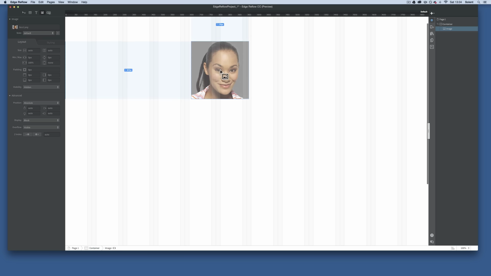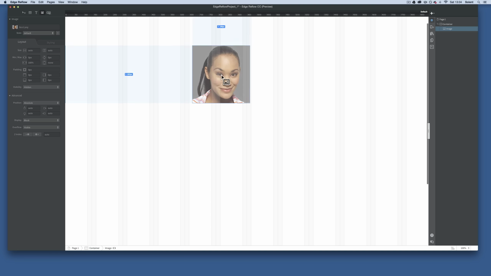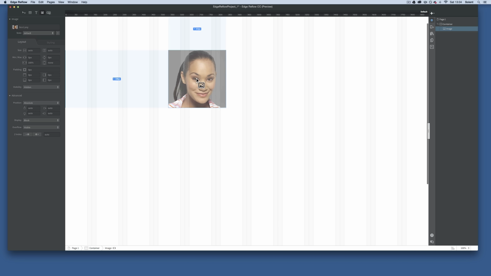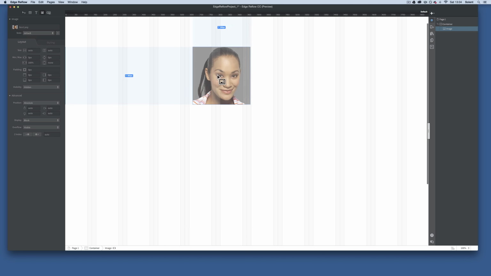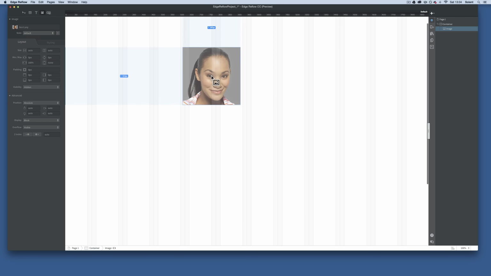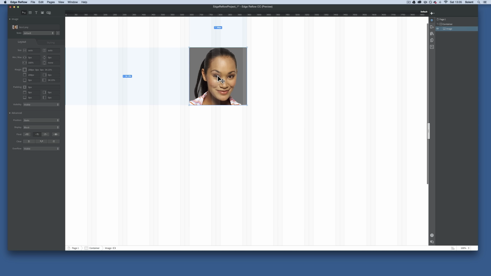We're moving it around, and as a default it has a static positioning, and also it's floating to the left, so you can see it gives you these sort of indications of where it is from the top and the left side of the page. Now when you want to leave it there, it's got a little bit of snap on there which will snap to a guide. You can let that go.